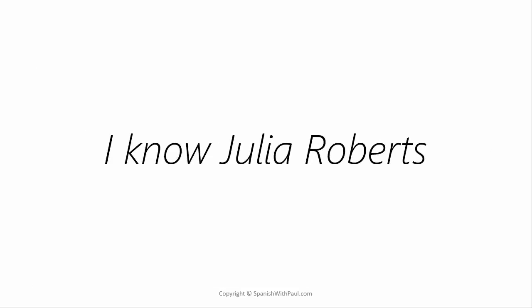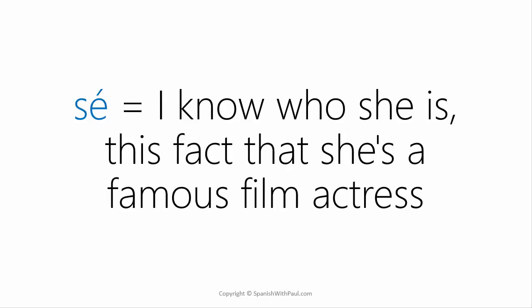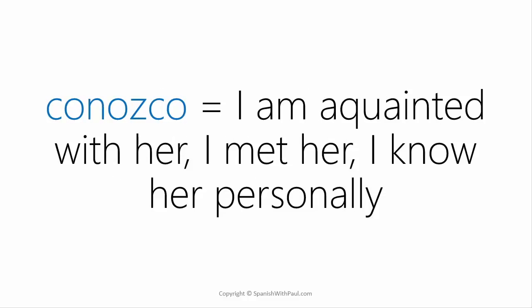Here's the next one. I know Julia Roberts. Now, if I used saber here, said sé, what I'm saying is that I know who she is, meaning I know that she's a famous film actress. I know this fact, all right? But if I went with conocer and said conozco for I know, then what I'm saying is that I'm acquainted with her personally, that I actually met her or that I know her personally.